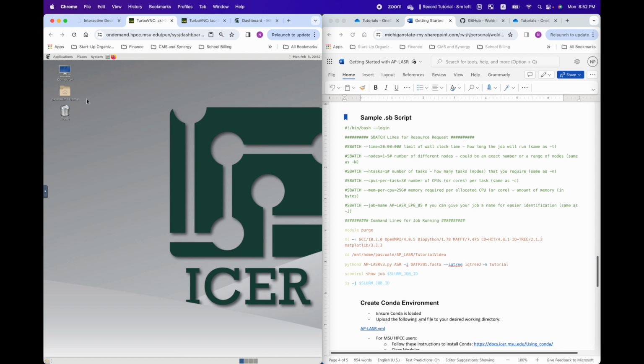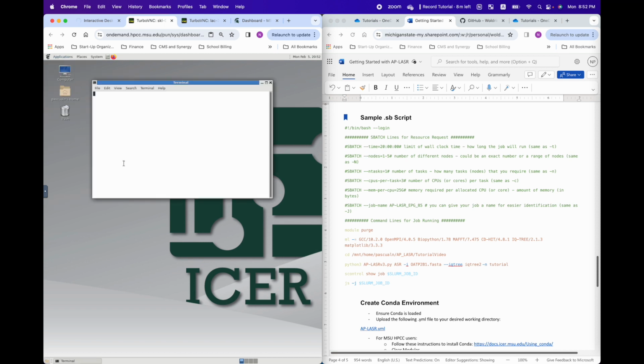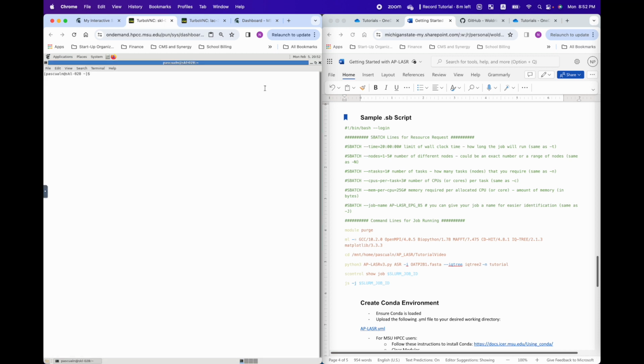So 2 examples. So one here using a typical module system, and I'll put timestamps here to skip around. So following along, module purge. I will definitely not type this line out. And then so module purge, remove all the modules that are available. Sometimes they don't play well with each other.